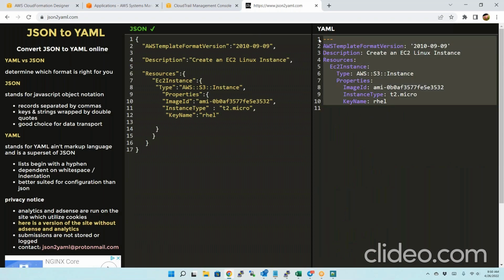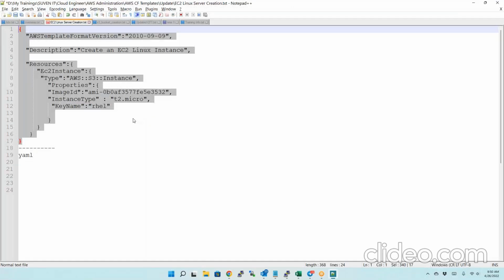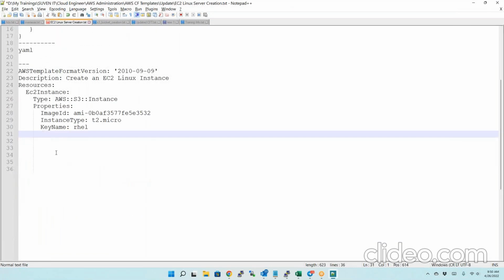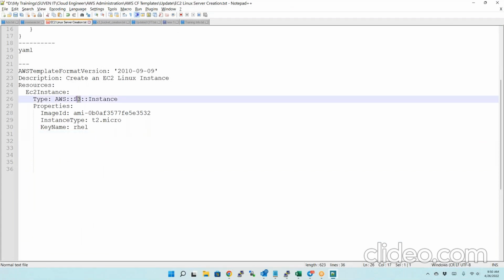You don't see the brackets now. This is the same program you can use for YAML. In this YAML script, you can clearly understand what you are creating. Suppose you are creating EC2, right? Any questions now?